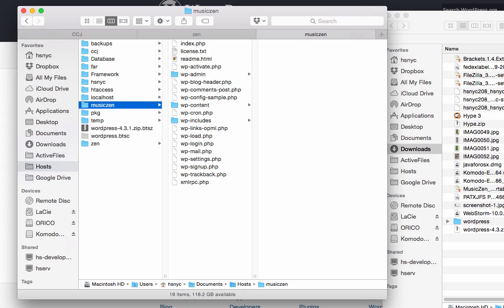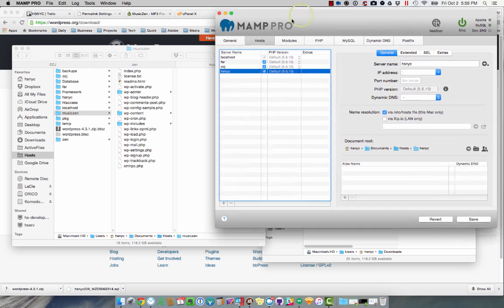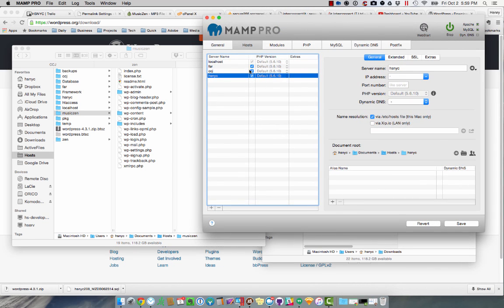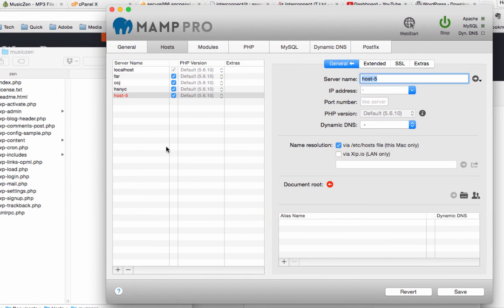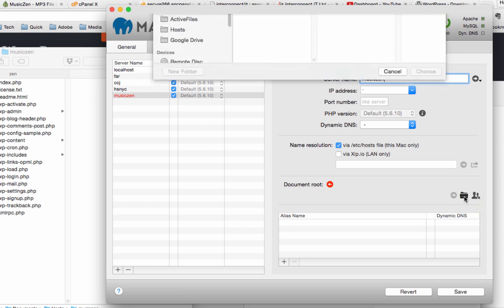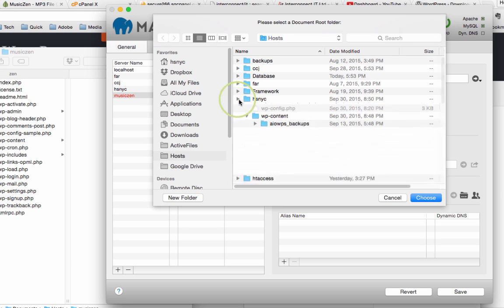All right, so we can just test real quick to make sure that WordPress is there. Since I'm using MAMP Pro, I'm going to create a new site here, and I'm going to call it Music Zen. I'm just going to point the site to the folder I just created.